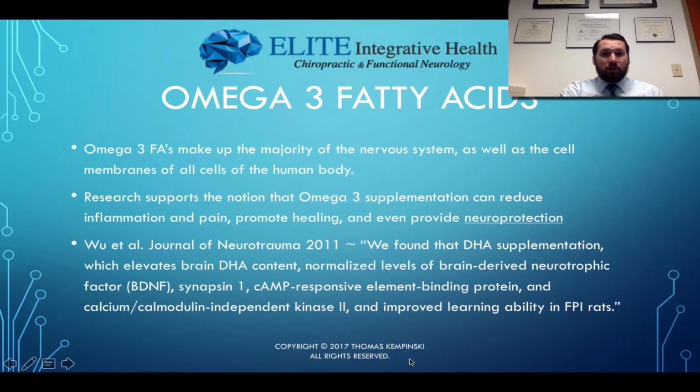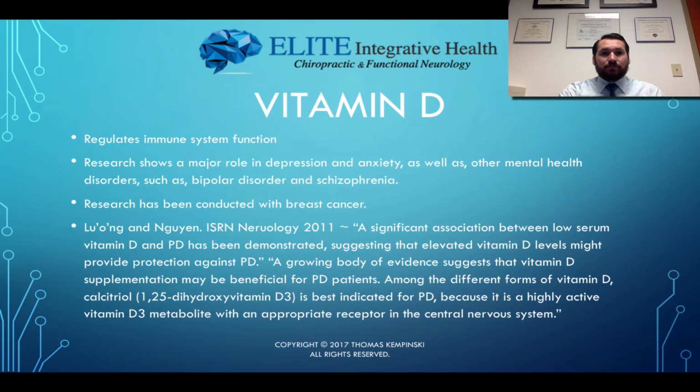So here I provided an article from the Journal of Neurotrauma in 2011. And this says that we found that DHA supplementation, which elevates brain DHA content, normalized levels of brain-derived neurotrophic factor, synapsin, cyclic AMP responsive element binding protein, and calcium calmodulin independent kinase 2, and improved learning ability in rats. So this is a good article just showing how the omega-3s can help with brain function.